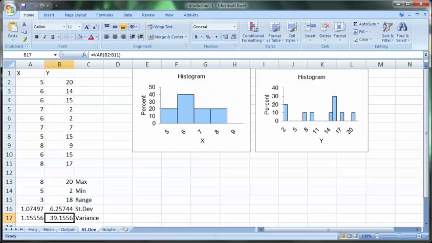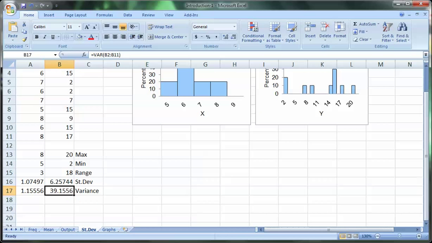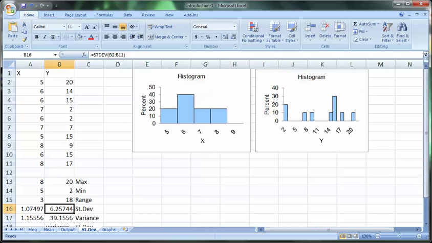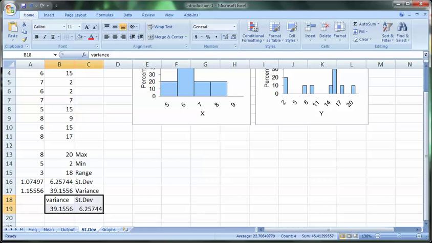You also notice that the variance doesn't make a lot of sense because it's saying the variance is 39.1556. Well, what ends up happening is the variance and the standard deviation are steps defining each other. So the first one is the variance. And if we take variance, so I'm just going to equal this number. That's going to be our variance. And then our standard deviation. Well, if we take this number, actually, we take the square root of our variance. Square root is found by SQRT. And that number, we get our standard deviation. Do the same over here, and you get the same results. The standard deviation makes a lot more sense because it's actually within those numbers. I'm going to go ahead and delete that for the moment. That was just a demonstration on how they were found with each other.